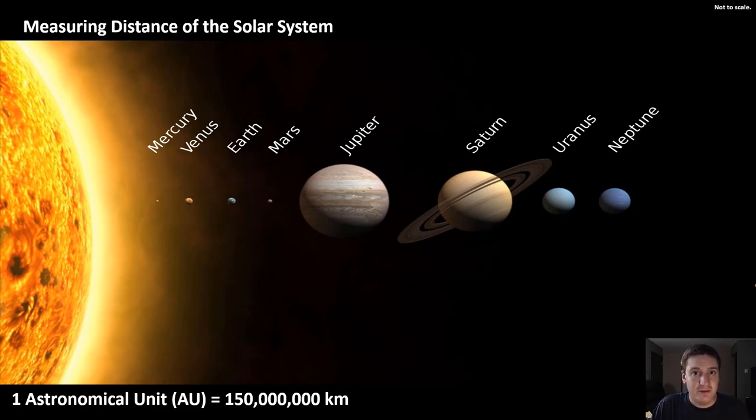The solar system is so big that astronomers have had to come up with a new unit of measurement to make it more simple to describe relative distances between the planets and other planetary objects. And so that distance is called an astronomical unit, which is 150 million kilometers. Why 150 million kilometers? That is the distance, the orbital distance of the Earth to the Sun. So the Earth to the Sun is 150 million kilometers, or 93 million miles, and that we would call 1 AU.